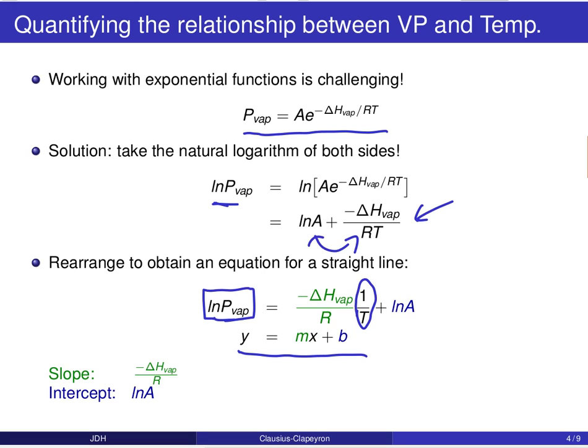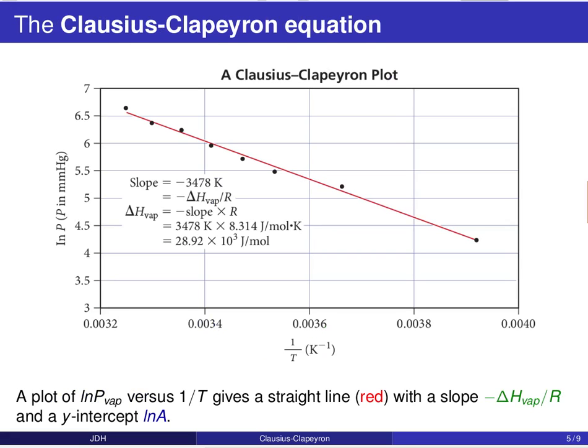Okay, so what this allows us to do then is, rather than plot P as a function of temperature, we can plot natural log of P as a function of 1 over the temperature. And if we do that, as you will no doubt not be surprised to see, we get roughly a linear relationship between these data points. Looking at a set of actual experimental data, in black points here, we see a bunch of points that almost lie directly on a single line here, okay?